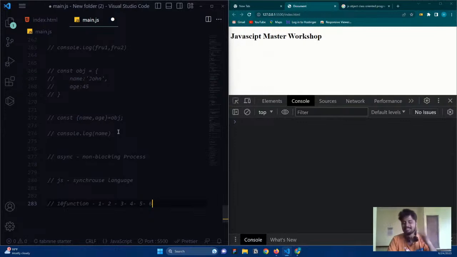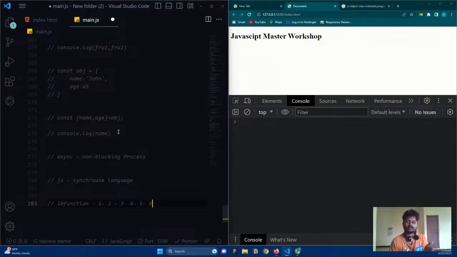One of the concepts is that JavaScript is a synchronous language. It has a blocking process in it, but it is speedy. How? JavaScript itself is a synchronous language, but the browser gives it support to handle the asynchronous process.